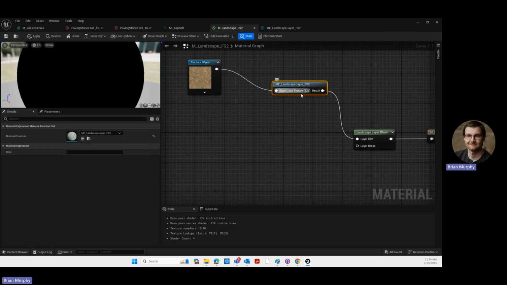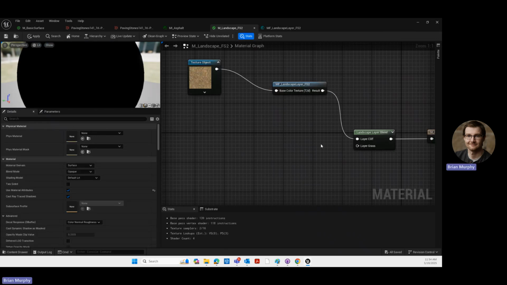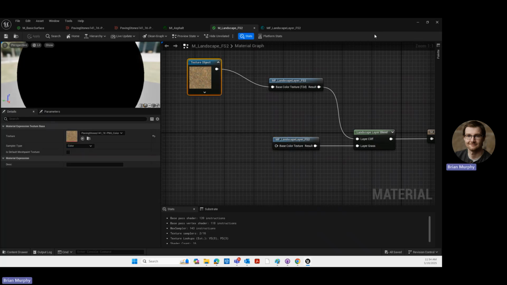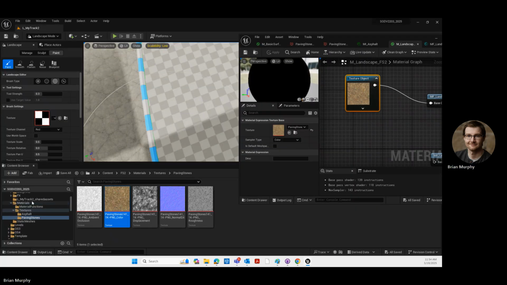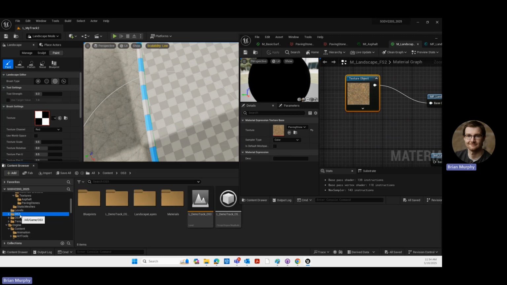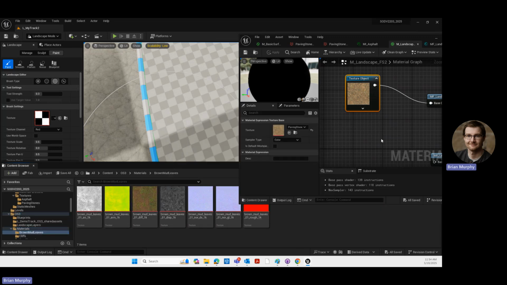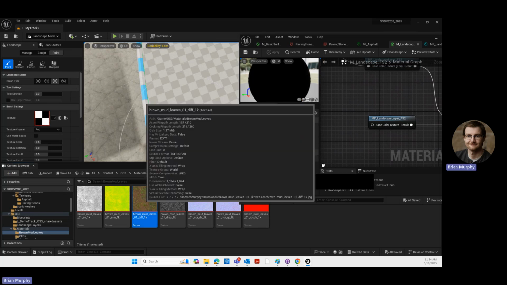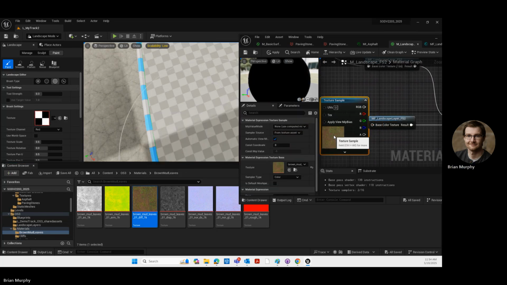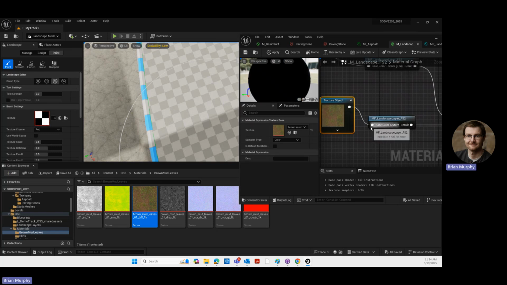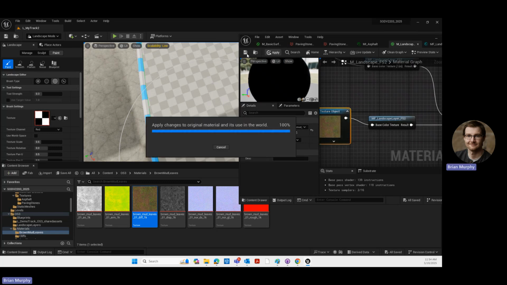And then I'm just going to select this function here. I'm going to copy and paste. Control C, Control V, there we go. I'll plug that into my layer grass. And I'm going to find another texture set. I think I have one. OS3 has a really nice brown mud leaves texture. Here we go. I'm going to click and drag and right click, convert to texture object. I'll plug that in and apply and save.